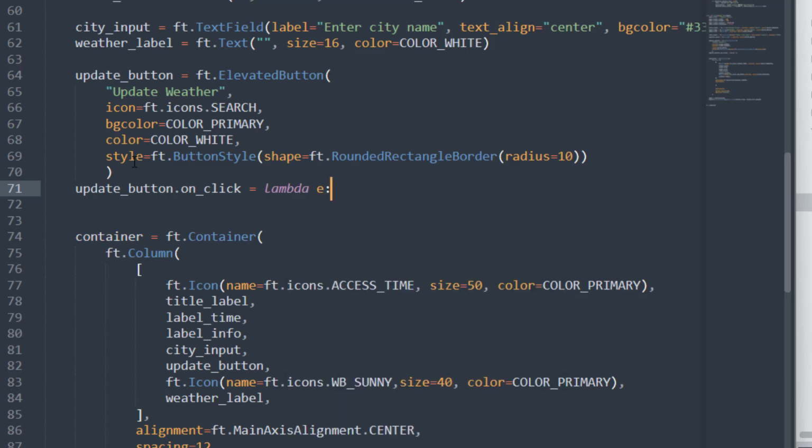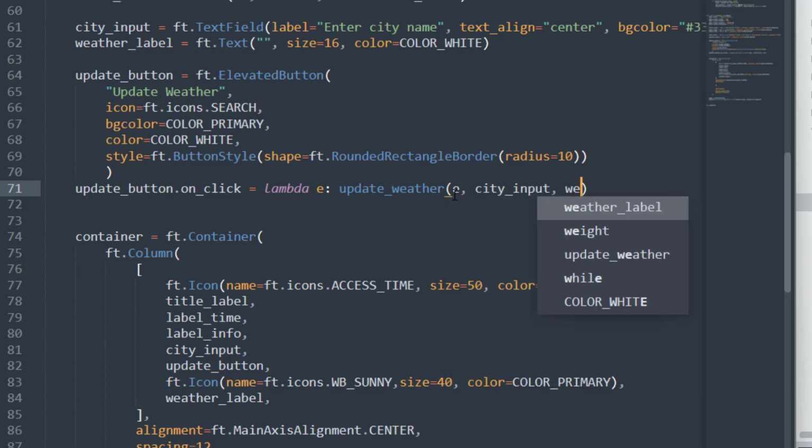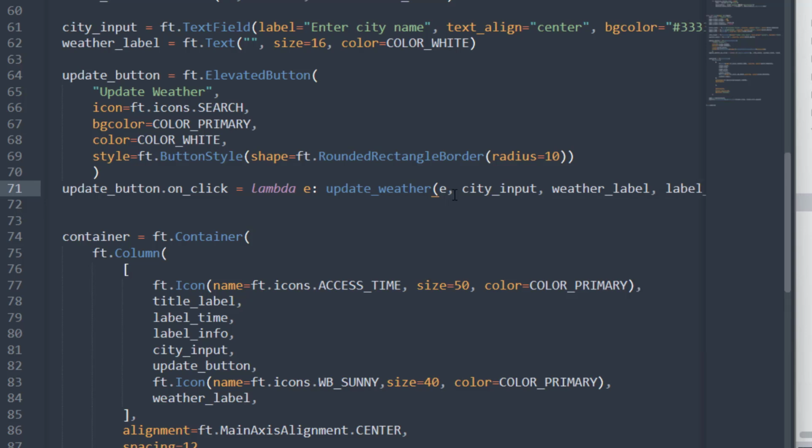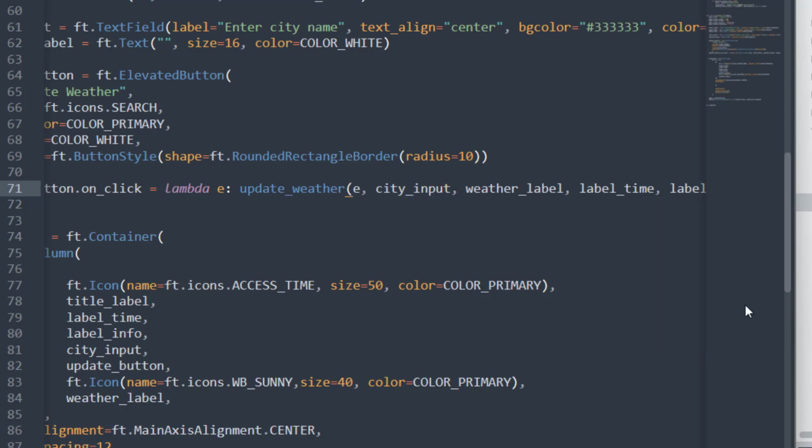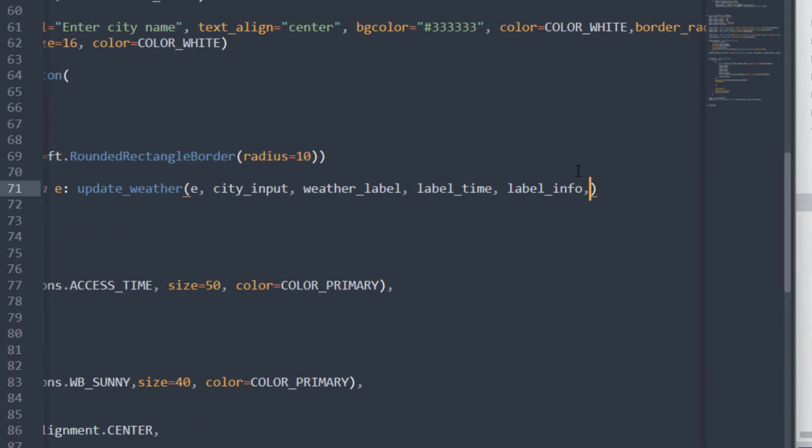Lambda e, then I'm going to call the update function, update weather, which will receive the event e, comma, then the set input, comma, the weather label also, comma, the label time also, comma, and the label info also. Never forget the page, the page also needs to be received. Good, it's working now.